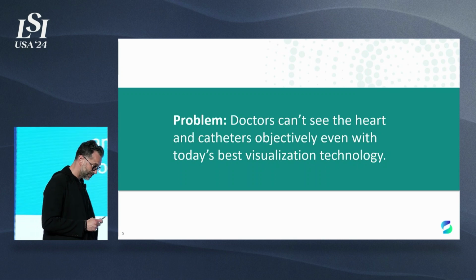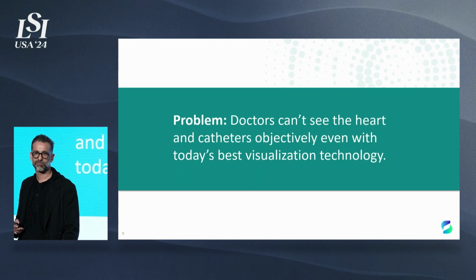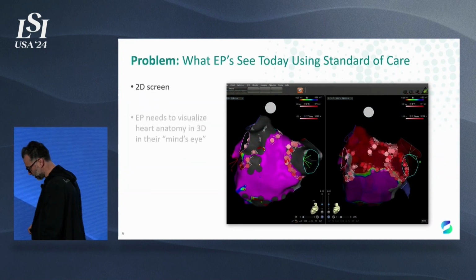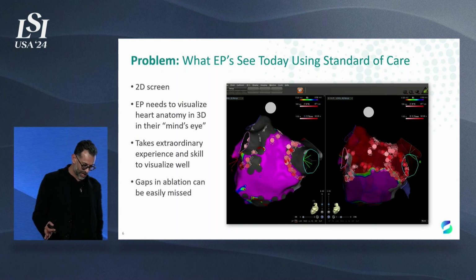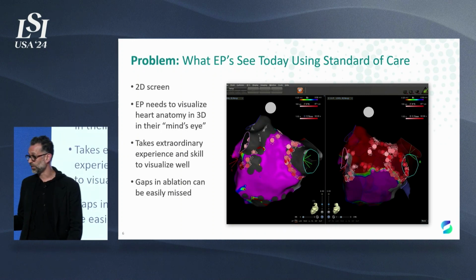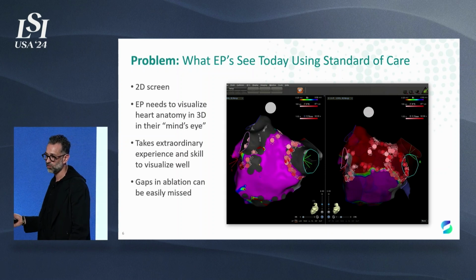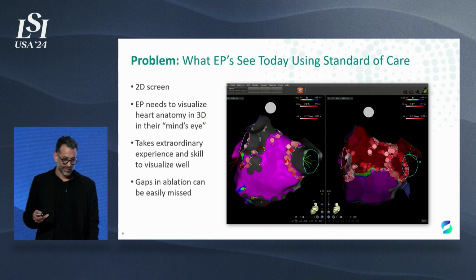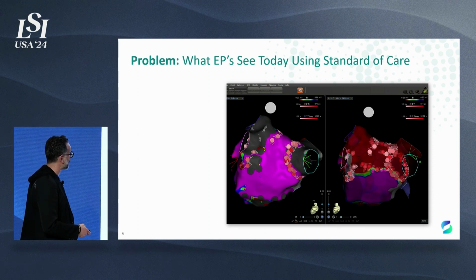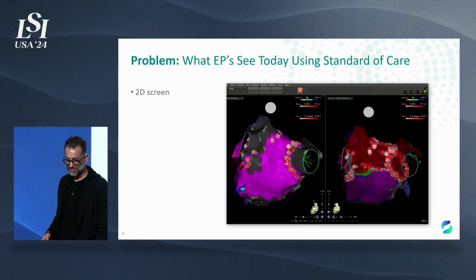What she was trying to tell us at that time, 7 years ago, is that with the best of technology we have, we still can't see what we want to see. And this is what she's talking about. So the electrophysiology and the specific procedures we're talking about are cardiac ablation procedures, where a 3D map of the heart is created. The sources of erroneous currents have to be identified and ablated so that there's no more erroneous currents. The ablation is delivered through different energy sources, but what you're seeing here, those spheres are where the ablations were. And this is the best they have.